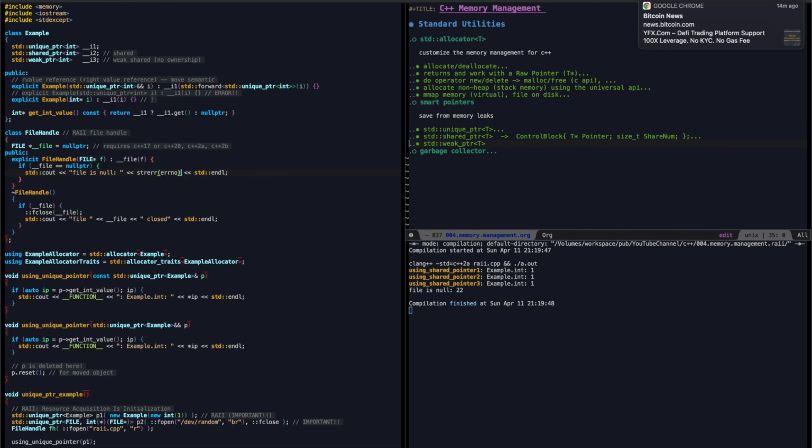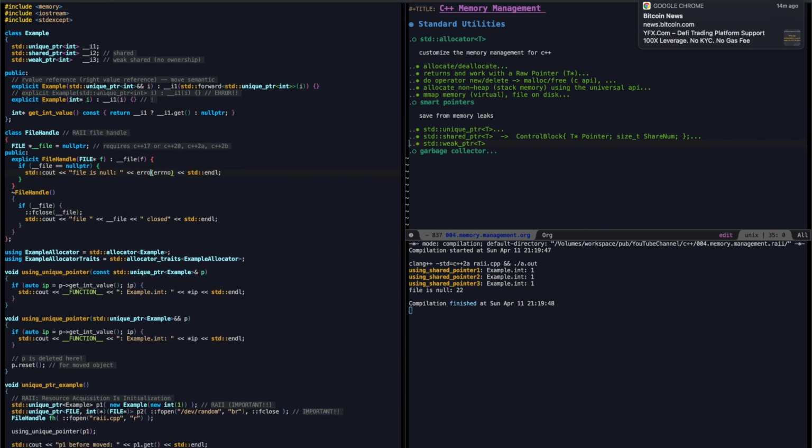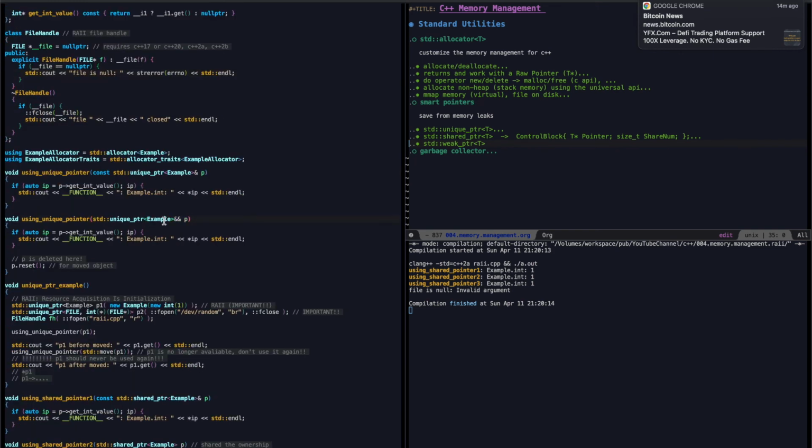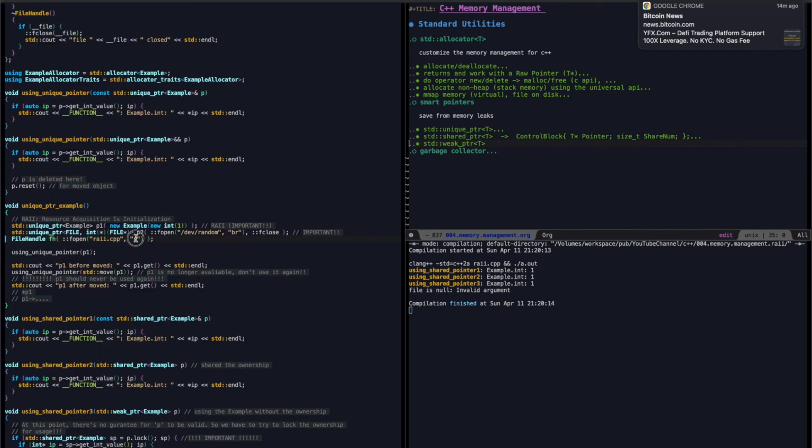Error stream string: invalid argument. So the argument passed to fopen is invalid. My guess is here. This is incorrect.